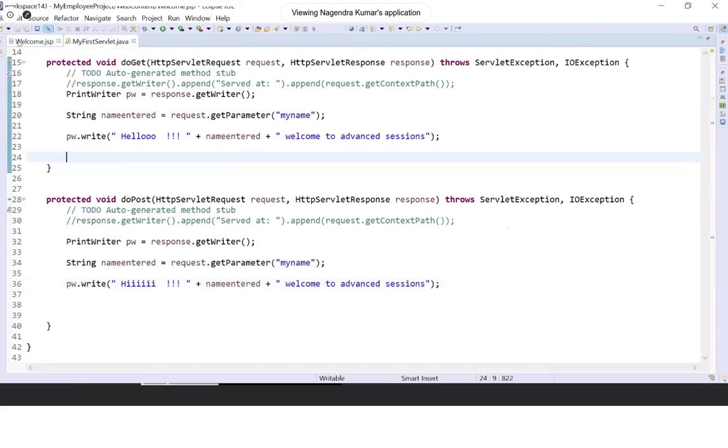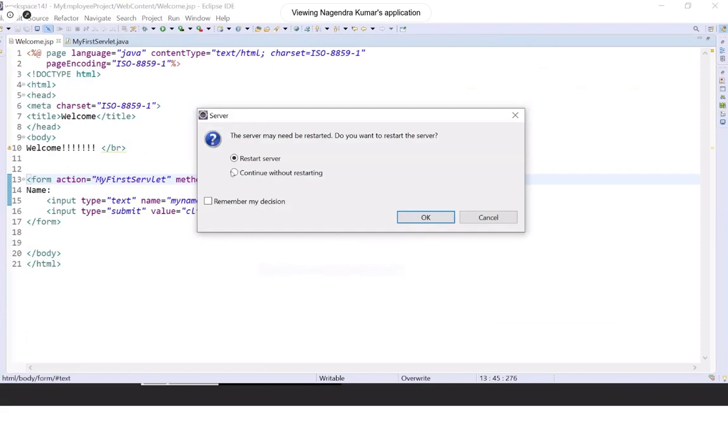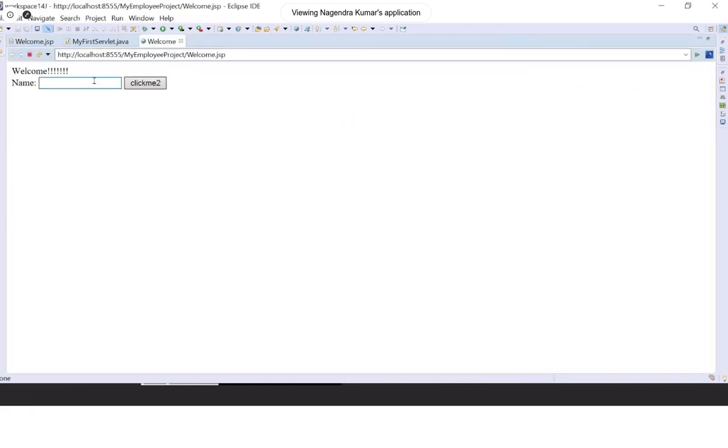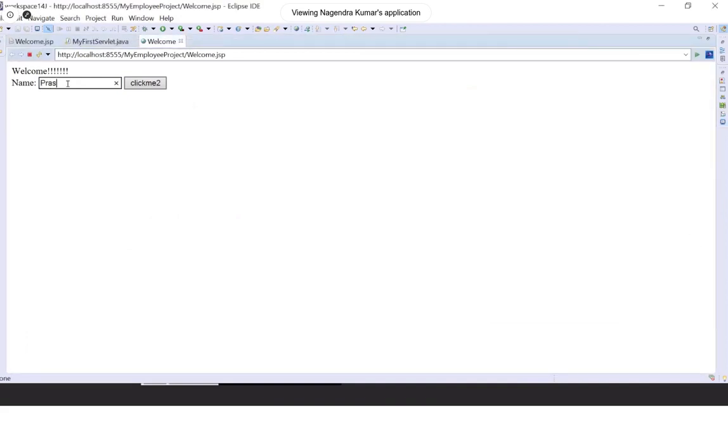Now you have to observe the URL. Let me run it. Let me continue without restarting and enter a name. Prashant. Prashant, you have to observe the URL now. Let me click it.